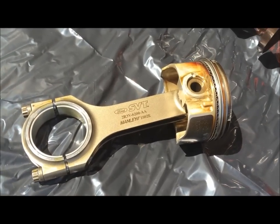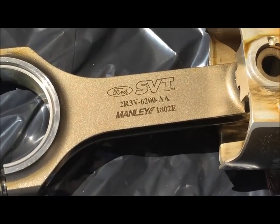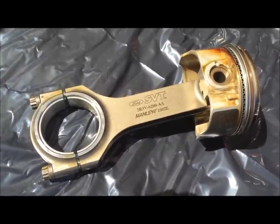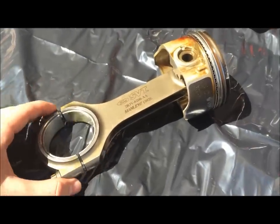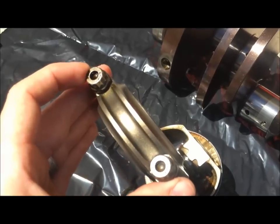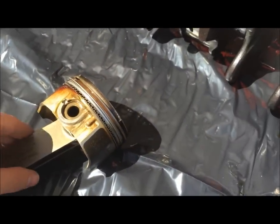It's not too common to see another aftermarket brand stamped on here along with Ford. Ford's connecting rods were six dollars a piece, and this brought the price up to fifty-six dollars per rod. These forged connecting rods also came with ARP hardware, so it had some good fasteners on there.